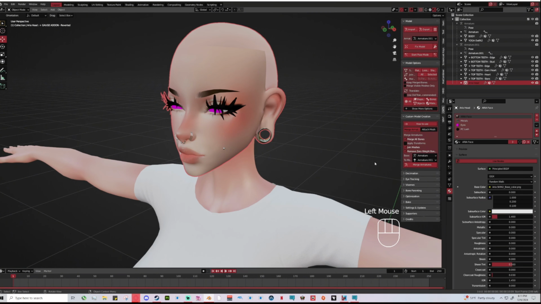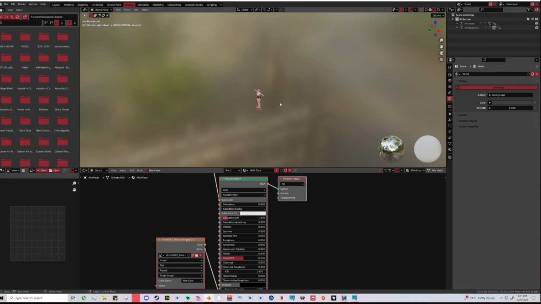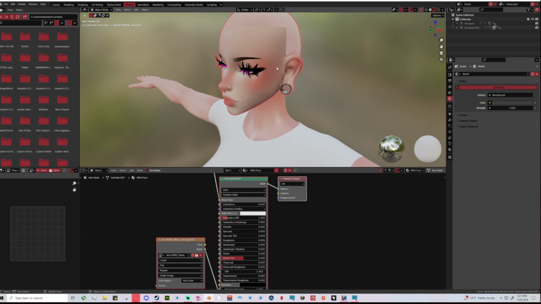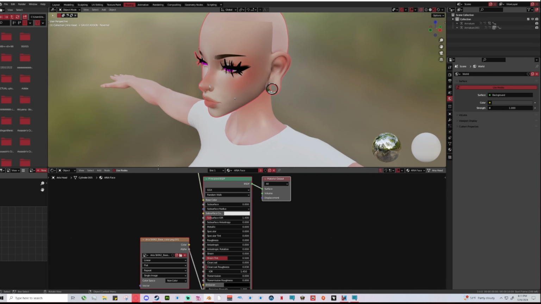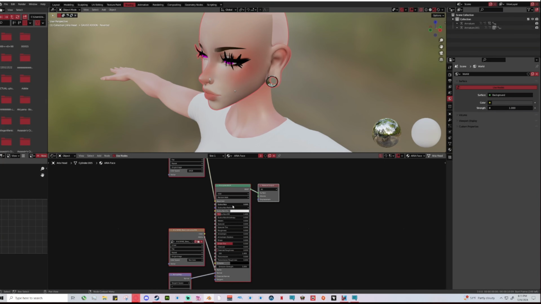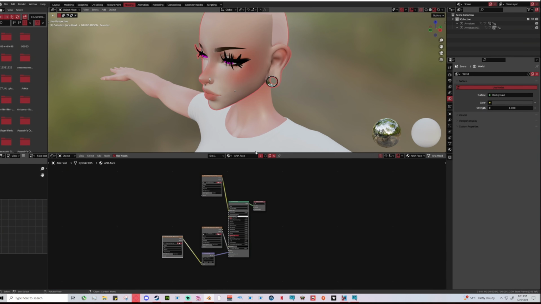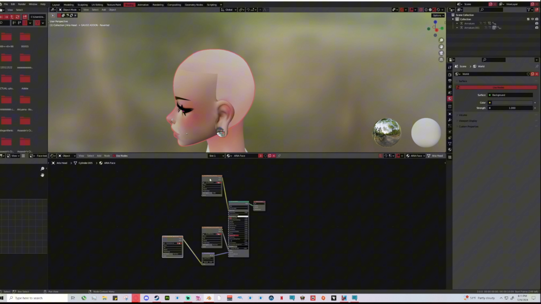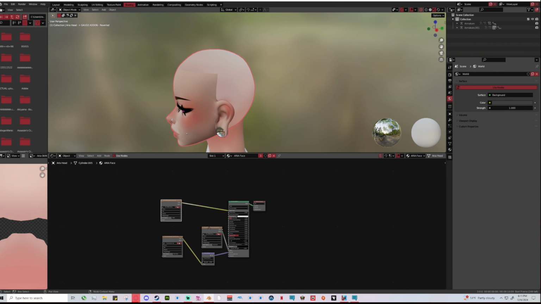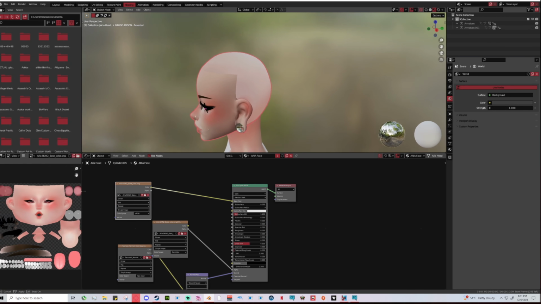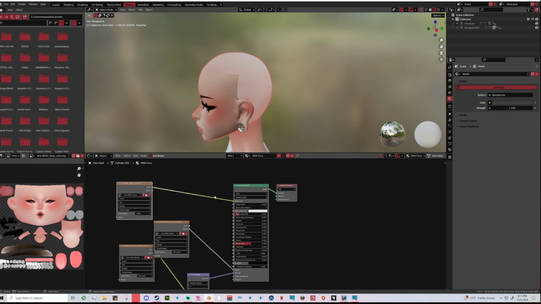So let's go to our shading tab. We're going to scroll in. This might look like a lot. It is not, I promise. So this is the shading tab. These are called nodes. This is basically where Blender says, all these different textures go to this spot, right? So like here's our base color for our head, which you can see over here on the side, and that's being dragged over this image to our base color, and then alpha, normal, all that kind of fun stuff.